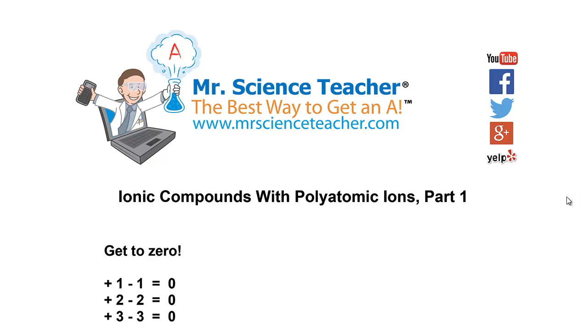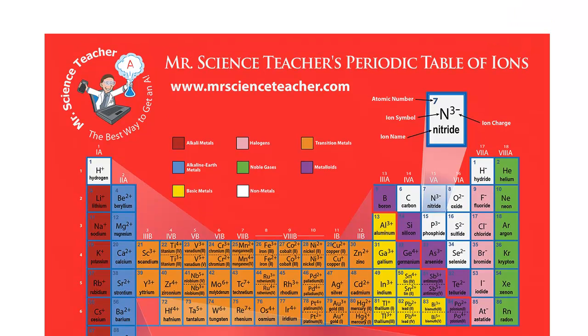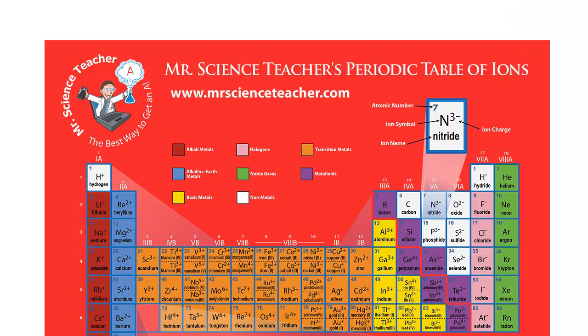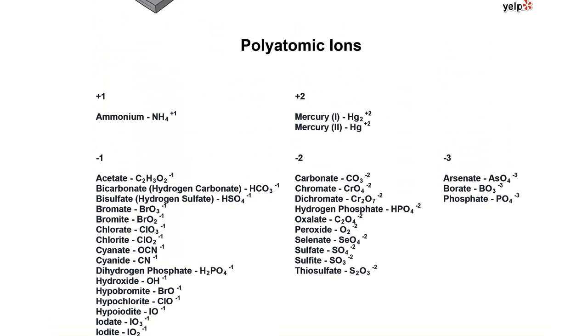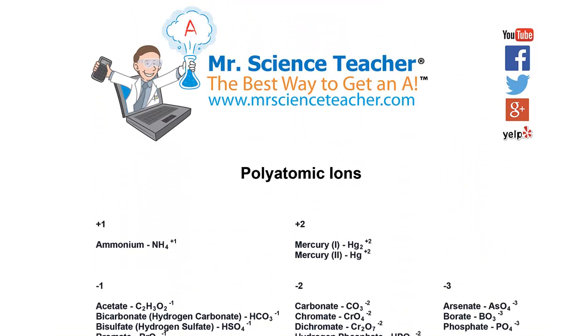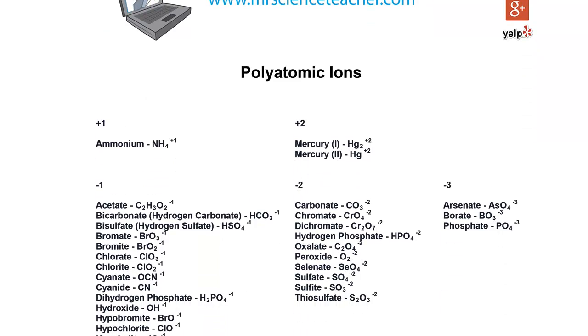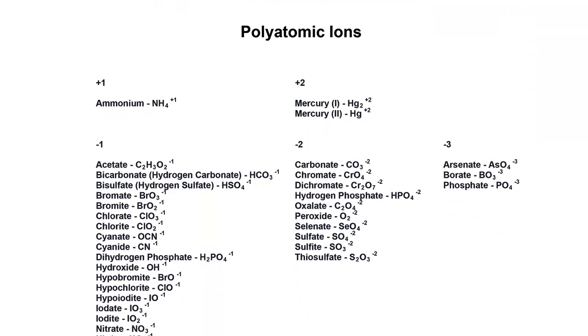Do you remember the list of polyatomic ions? Well, if not, let me show you. Here's our periodic table of ions that we were working with. And up here is our polyatomic ion table. One day I asked you to memorize all of these polyatomic ions. You need to know them.